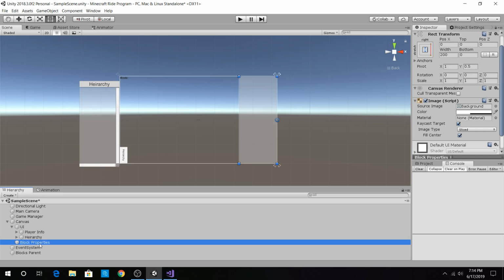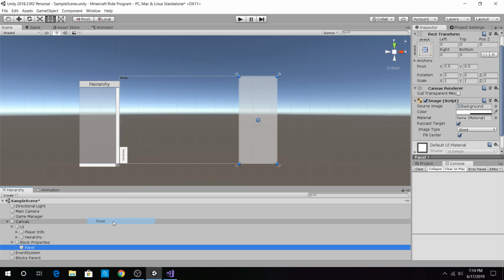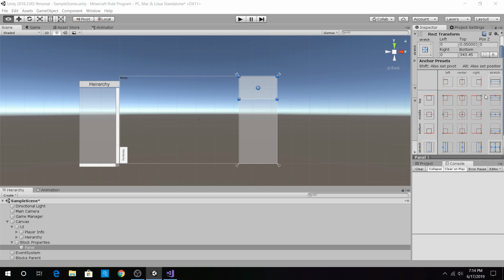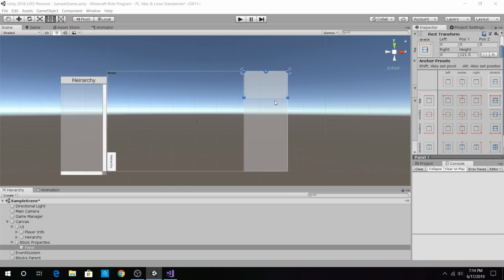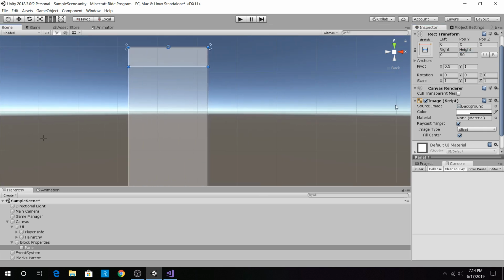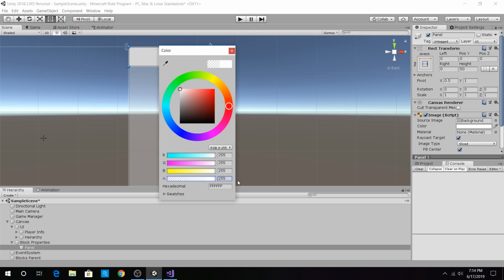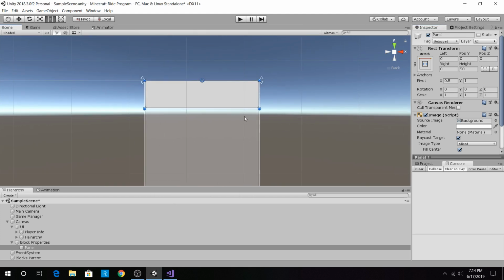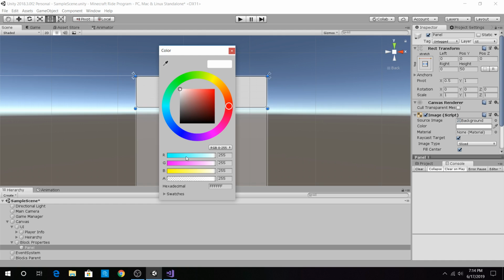Okay, block properties. So make another panel. This one will be on the Alt Shift on the top. Make the height 50 or something. Anyway, let's bring the alpha up. What color is this? It's not white or something.